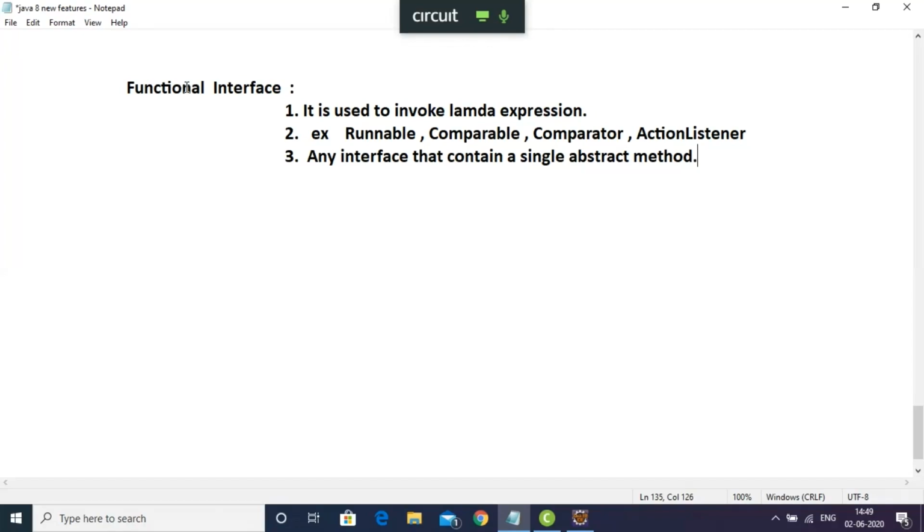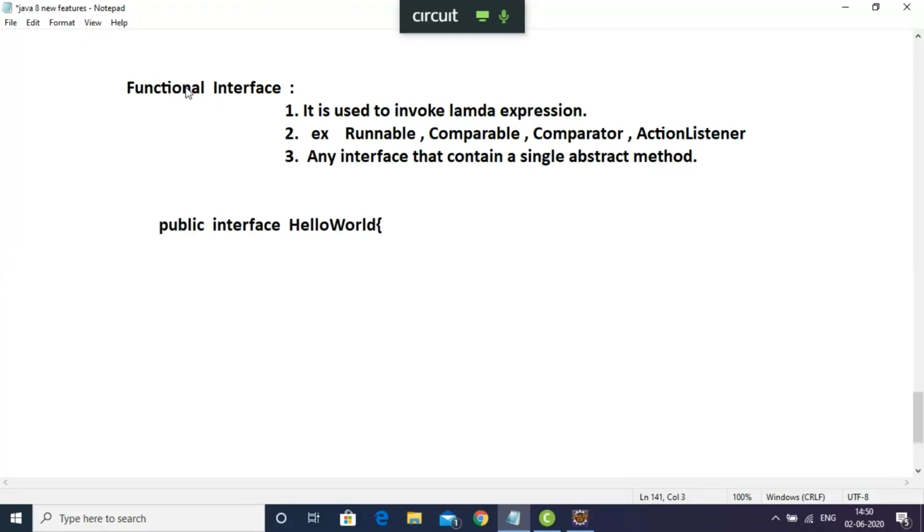So how does it look? Let me give one small example. Here I'm writing public interface HelloWorld. This is a simple Java interface.